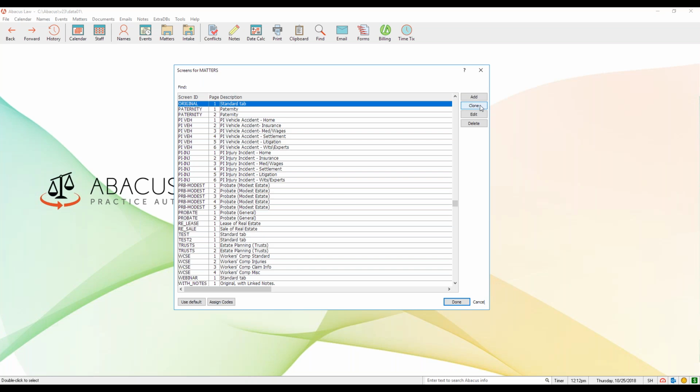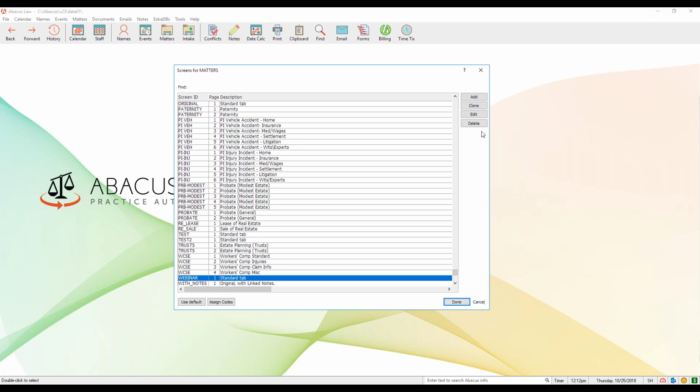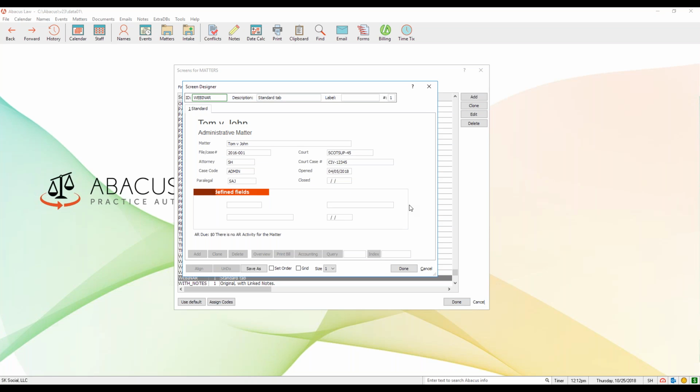Anytime you're doing editing, I usually recommend cloning, like clone the screen, clone the rule. That way, if you mess up, you just messed up on the clone. You've got the original that you can fall back on, okay? But once you have that cloned, go ahead and click the edit button. And now inside of your screen designer, you can move fields around, right-click and add new fields, add text, variable text, which is text that's obviously changing, okay? Text that you can change kind of on the fly, hyperlinks, different things like that.